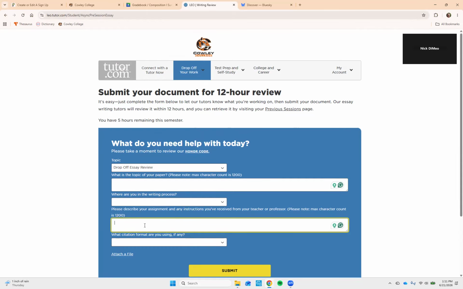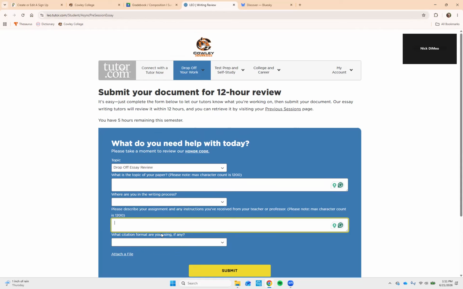And then here in this second to last section, any specific instructions that you've received from your teacher, professor, maybe a note from one of your classmates. It might be something like, I need some extra help on my thesis or something like that. I'm still confused at how my conclusion should go. My instructor told me that I needed to get to 5 pages and I can't quite get to that fifth page. Any special instructions or notes that you might have received.